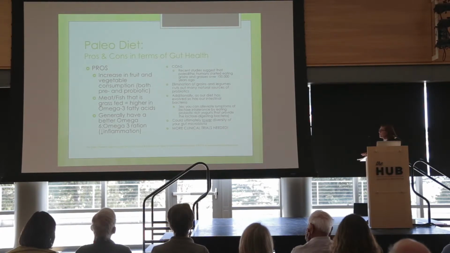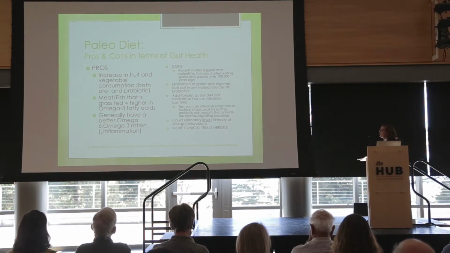And as we'll talk about a little bit more, the microbiome can adapt to the foods that you're eating. So as our diet has evolved and changed from 100,000 years ago, so has your gut. Your gut has responded to that. So just the premise that you can't eat grains because our bodies aren't adapted to it is not necessarily a true statement.